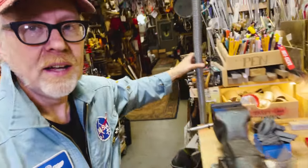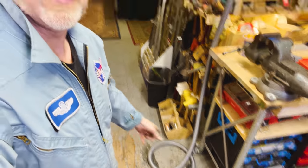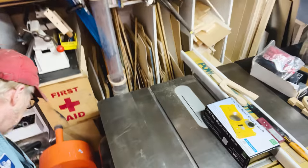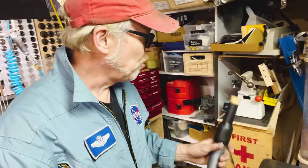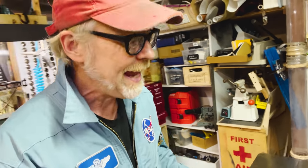Before I go too far, I want to cover one more thing that I've added, which is a couple of drop lines, a vacuum hose with an outlet so I can sweep stuff up or clean stuff up. I've got another one over here coming off the back of the table saw. I had some corks, so they're nice and corked. But again, because the table saw is open, I'm not getting as much suction as I could. So I need, and I don't want to reach back behind the table saw every single time.